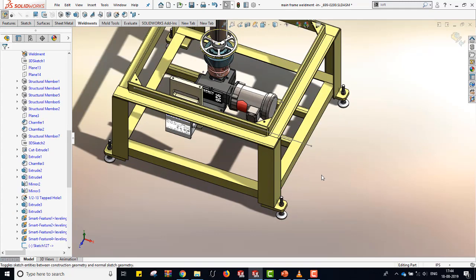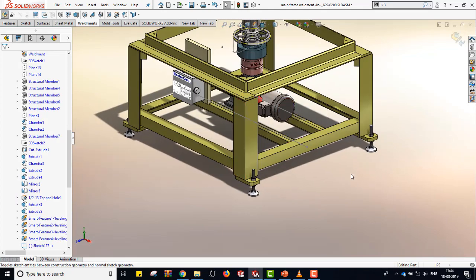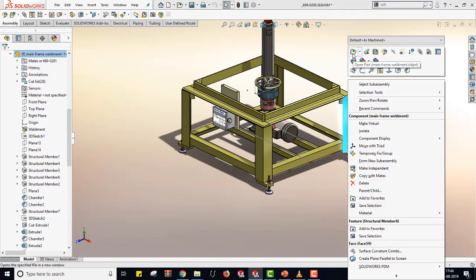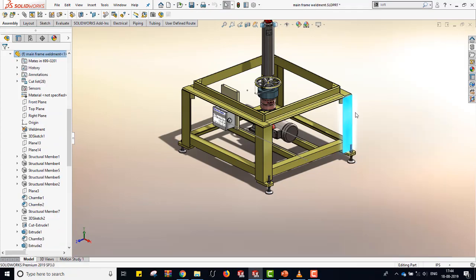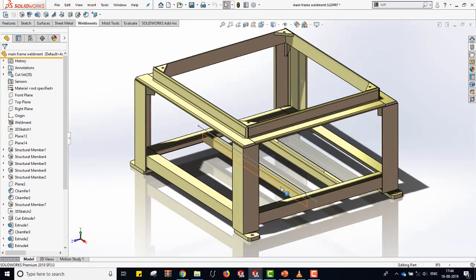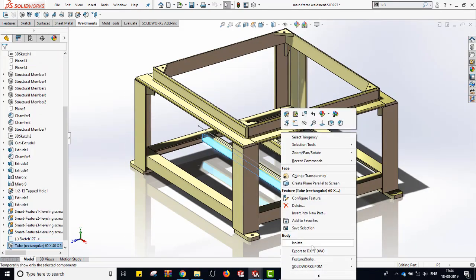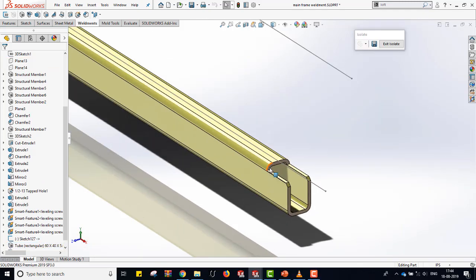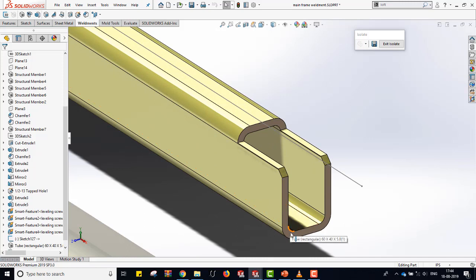So the moment I say okay, I can see the things are updated, and the things that I have updated inside the assemblies automatically get updated inside my part also. So let me quickly open its part and show you its updation. So as you can see, the part is also updated. Not only the part, if I show you this component separately, this trimming also updates its chamfering. So all these types of important conditions for the assemblies automatically get taken care of.